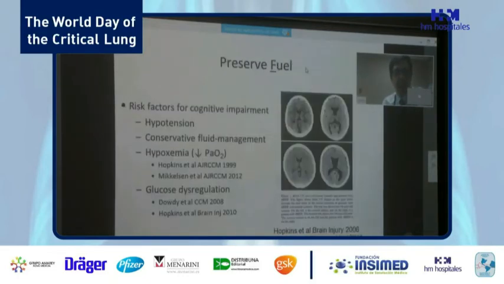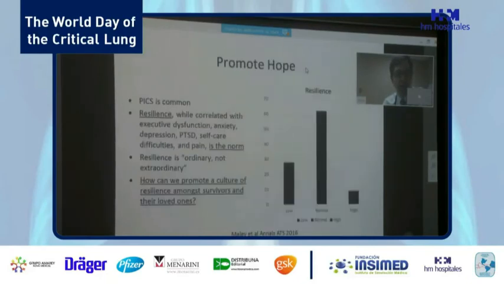And then this is an additional F for your consideration. When we think about what we can do to mitigate long-term impairment in cognition and mental health, there's the question of fuel. The brain requires the fuel provided by continuous glucose and oxygen delivery. And so it's not surprising that when studied, hypotension, hypoperfusion, hypoxemia, and hypoglycemia have each been implicated as important considerations to avoid when caring for patients in our ICU to prevent long-term impairment.